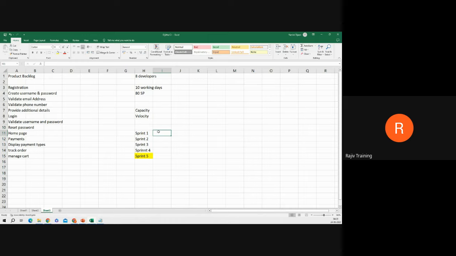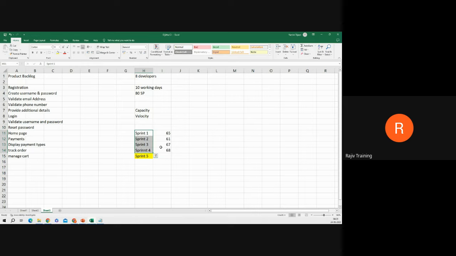Assume in sprint one, your team was able to take work worth 65 story points. In sprint two, maybe there's a couple of public holidays, it reduced. Maybe team was able to take only 61. In sprint three, maybe team was able to take 67. In sprint 4, maybe team was able to take 68. Assume these are the capacities of previous 4 sprints.